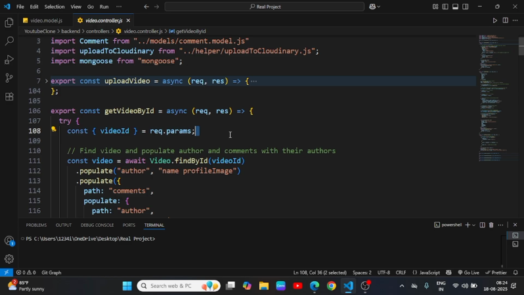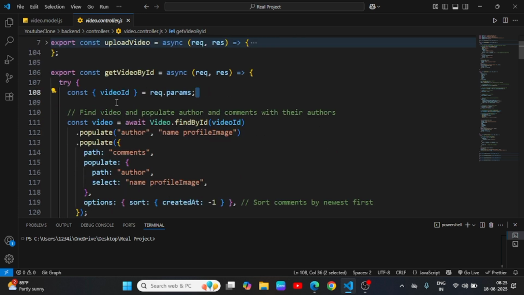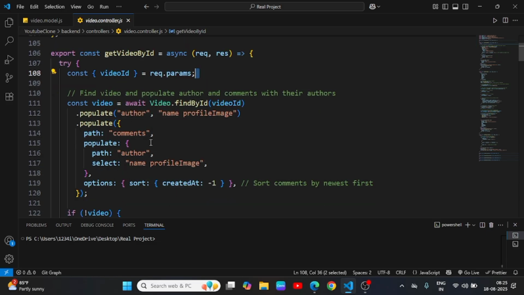Every document has its ID, and since we are using MongoDB, MongoDB has IDs. If you click on any particular video, the param can track it. Through that, I can extract the video ID, and here you are destructuring it.